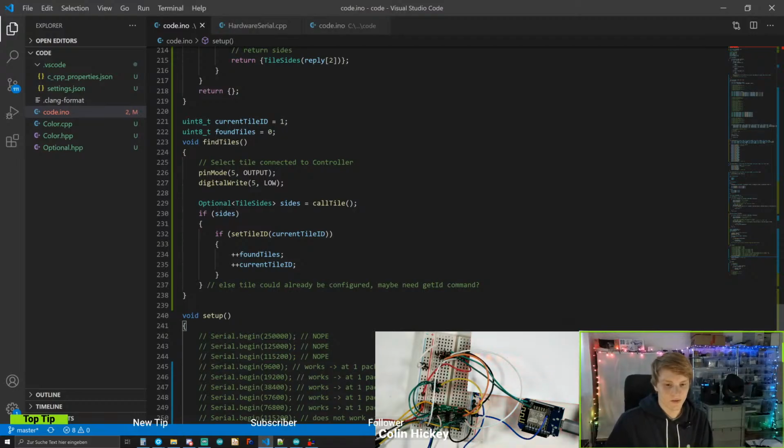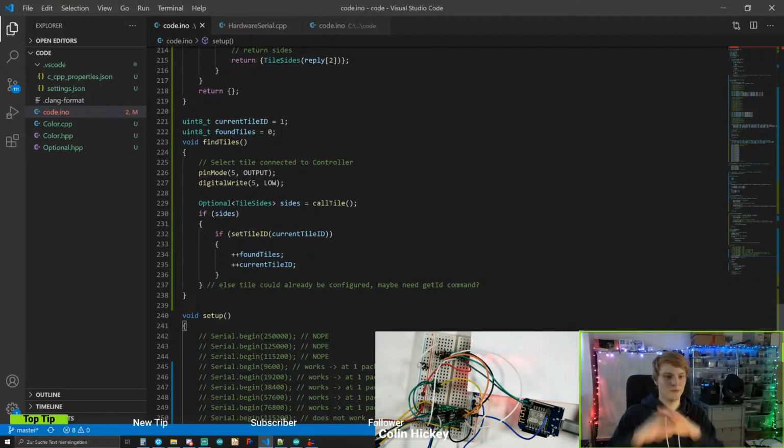We need to know the orientation of a tile and how tiles are attached together, so that if we have an animation that should be displayed on all tiles, it can be interpolated to the specific tiles, and you can pretty much play the same animation on different, let's say, configurations of tiles.